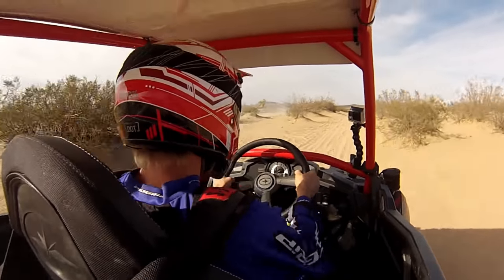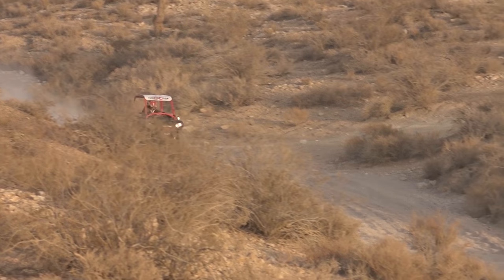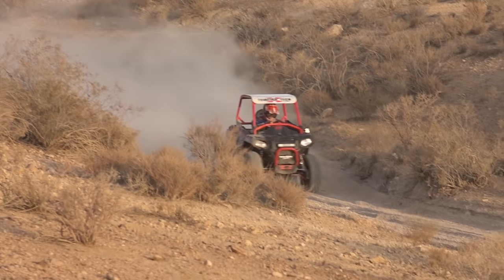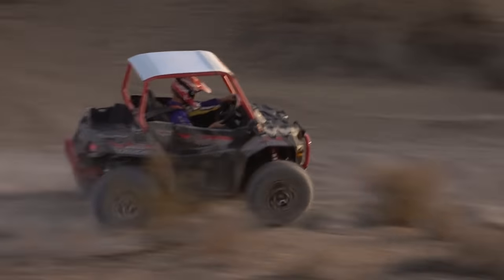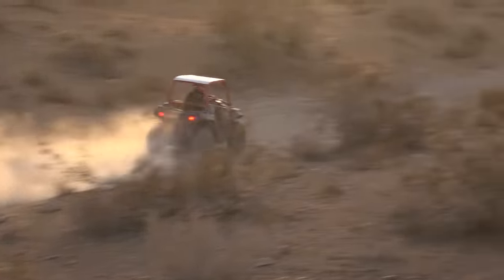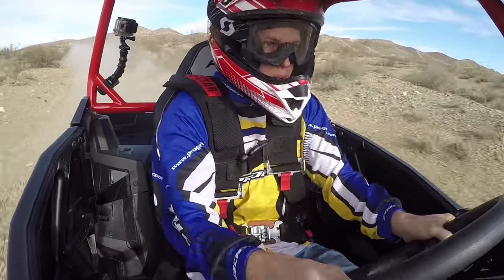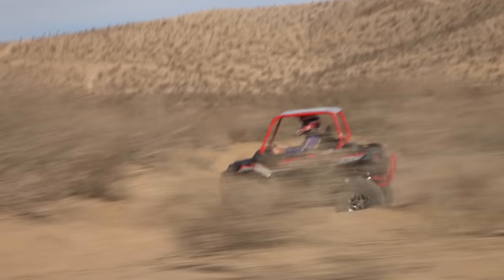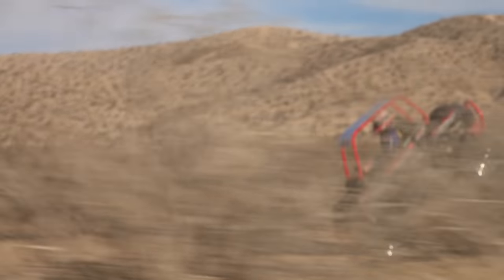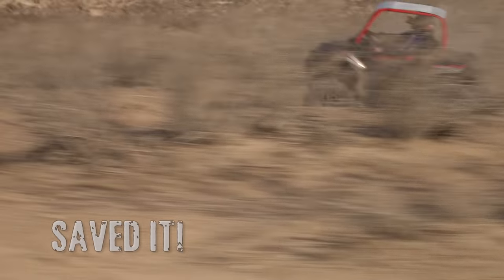If you like the sound of a four-stroke with that big old-school thump, you'll like the EVO-U exhaust. The 570 pulled with some authority at low to intermediate speeds, and corner exit speeds were certainly improved. While we didn't do a top speed run before and after, we strongly suspect that the car picked up a few miles per hour on top. With its compact chassis, even with suspension upgrades, there was still plenty of engine performance on tap to get you in over your head, requiring you to know when to back out and when to stay in it.